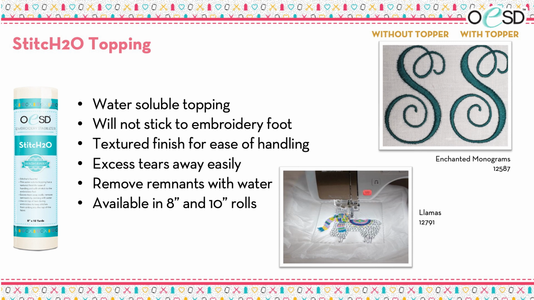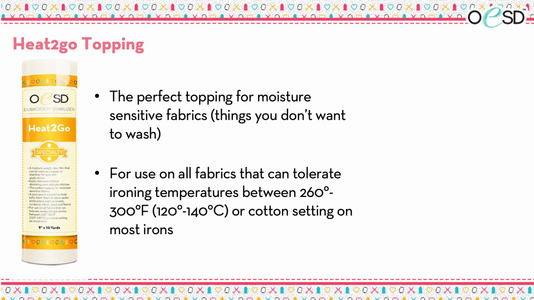If you can tell on that picture on the top there, with topper, without topper, this applies to both types of topper. You can see that the with-topper sample is just a little crisper on the edge. So even on a woven, that's not a towel or anything with nap, just something with a weave, the stitches can nestle between the weave of the fabric. So it helps keep things looking a little sharper. That's a good point. And if you're doing towels or anything like that, you must use topper. Otherwise, all the little tufts of the towel are going to show through, and it almost looks like you had bobbin thread come through. So avoid that.